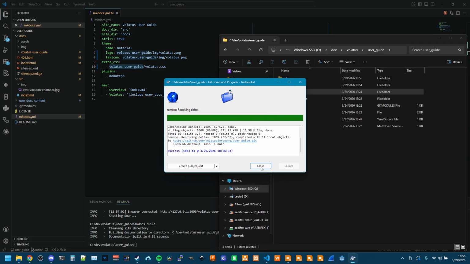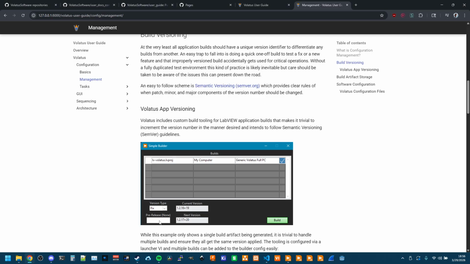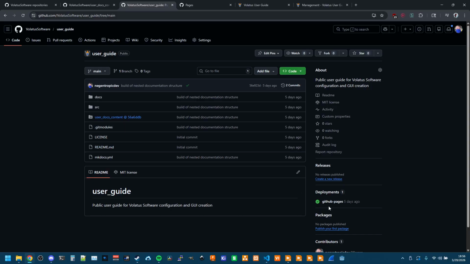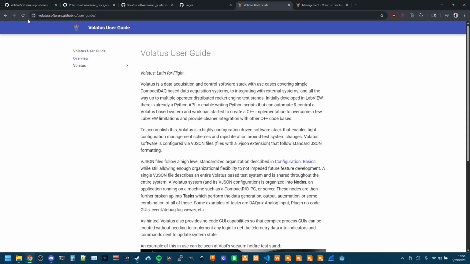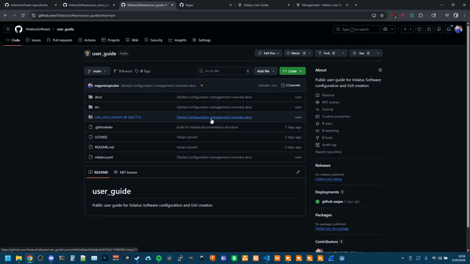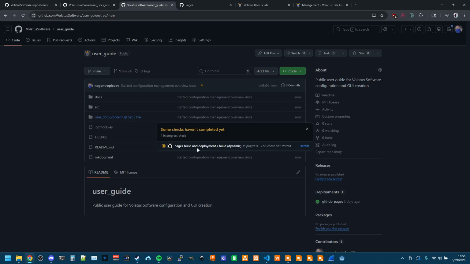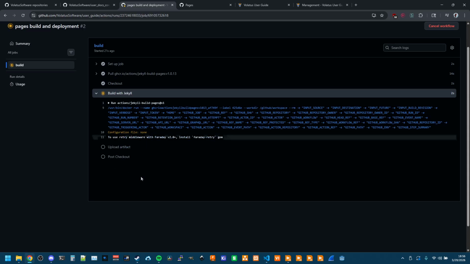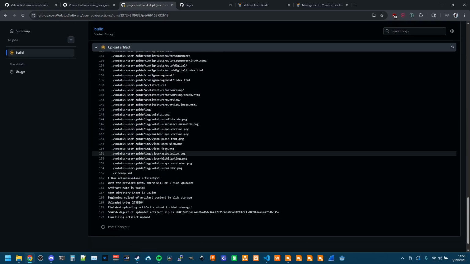And this can take a little bit of time, but momentarily, this should update. So we can say the deployment for GitHub Pages was 5 days ago. I refresh. At some point, this should update. Oh, it's pending. So we can see it's doing the internal action now to do the GitHub Pages build.